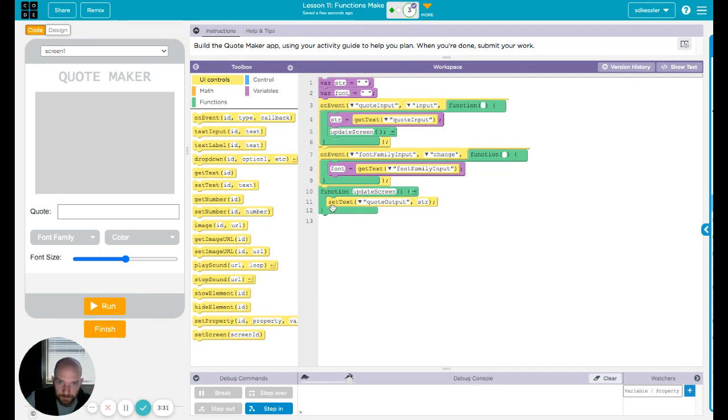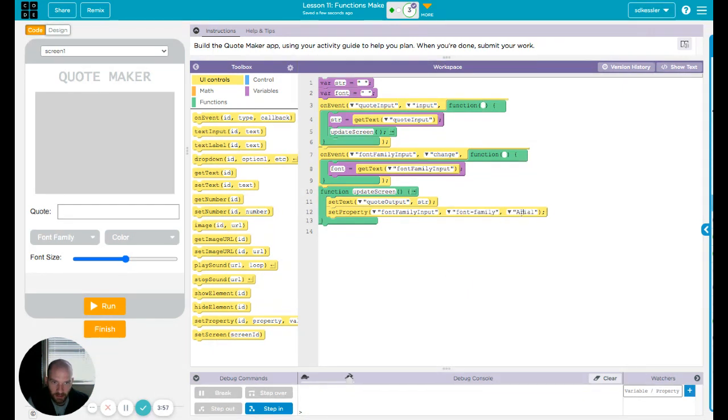family input. And then in the function, what we want to do is set a property. So set text and set property work a little bit differently. The set text is going to set whatever string is in there, and our variable string is what we're setting. The set property is going to set the font family input. We're going to set that with the font family.